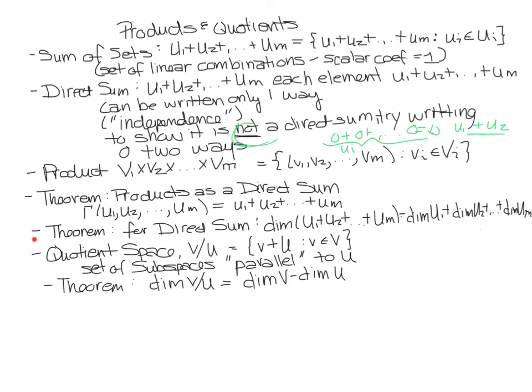I saved these two theorems to talk about together because they kind of have a nice relation, in that if you have a direct sum, the dimension of your direct sum is just equal to the sum of the dimensions of your individual vector spaces. And again, direct sum is related to product spaces. So when you have the product or the direct sum, you add the dimensions together. Whereas if you have the quotient space, the dimension of the quotient space is the dimension of the larger space minus the dimension of the subspace. So again, for product spaces and direct sums you add, for quotients you subtract, and I kind of like the addition subtraction relation. And that's it for my quick bonus slide on quotients and products.